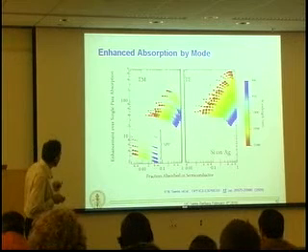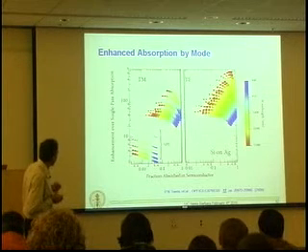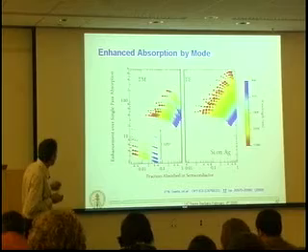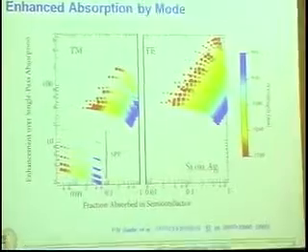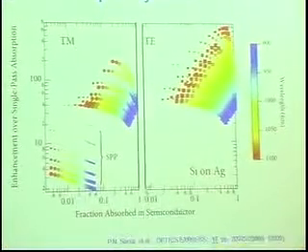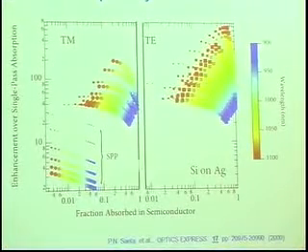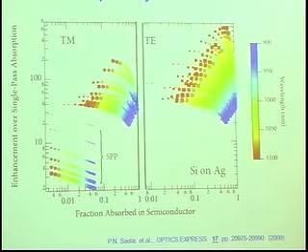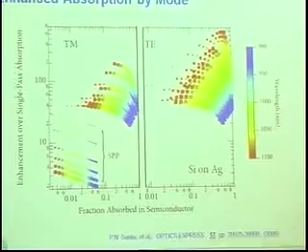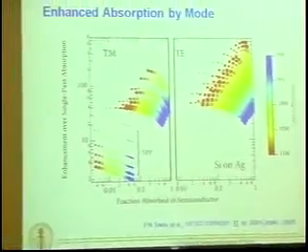For the other TM modes that are excited, there's a substantial enhancement up to about a factor of 100 in the optically thin region for silicon between 900 and 1100 nanometers, where light is absorbed and a large fraction of it is absorbed in the semiconductor. For the TE modes, you get even a more spectacular increase here, and for proper design can have a very large fraction of the light be absorbed in the semiconductor.